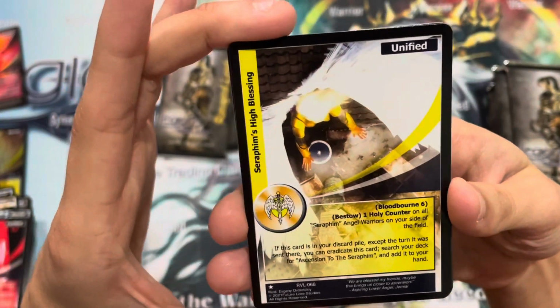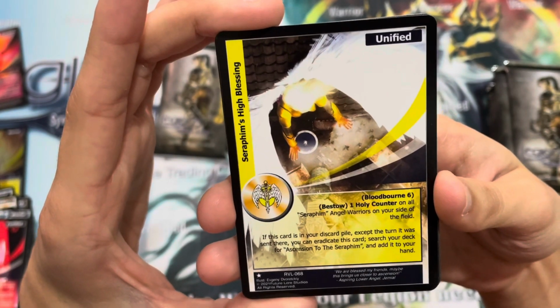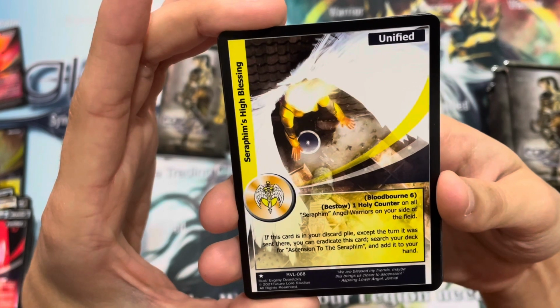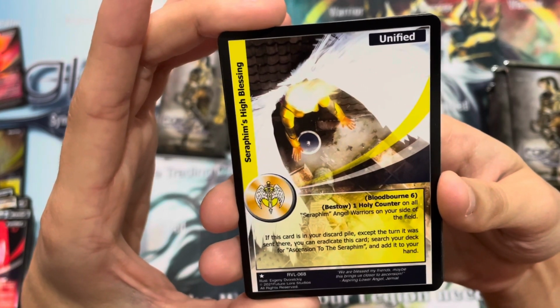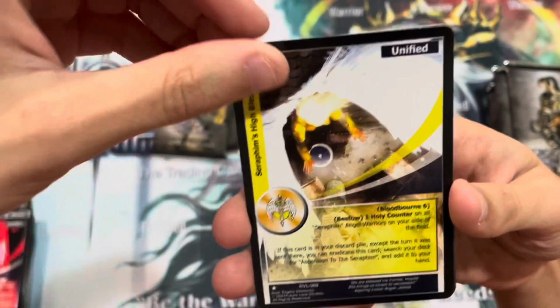Seraphim's High Blessing. Bloodborne 6, bestow 1 holy counter on all Seraphim Angel Warriors on your side of the field. If this card is in your discard pile, except the turn it was sent there, you can eradicate this card, search your deck for an Ascension to the Seraphim, and add it to your hand.